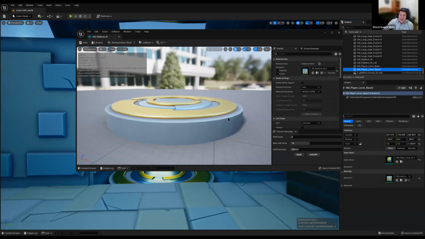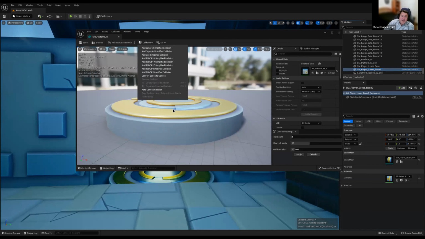Okay, so now I'm in the environment where I'm literally just working with the platform, and the reason I'm doing this is because, as I mentioned, I have to add collision to this particular object. So here's this nifty collision option for this object. And you'll read in the thing, but I'm dealing with basically the 100 DPZ simplified collision. There are a bunch of different collisions. Okay, so here we go.